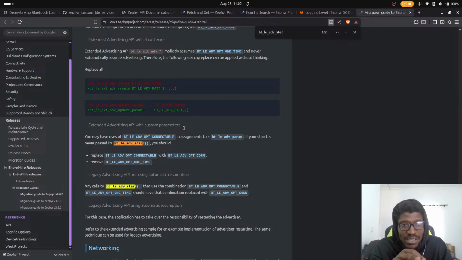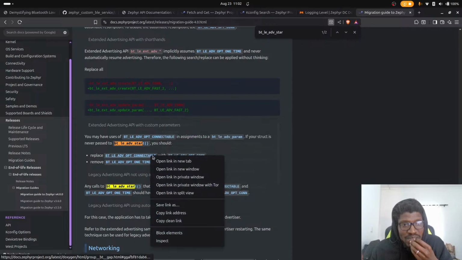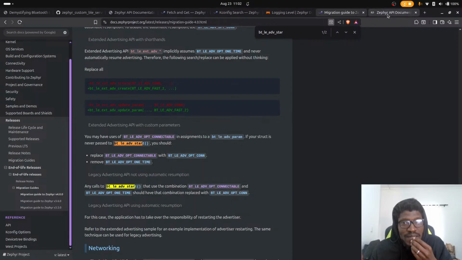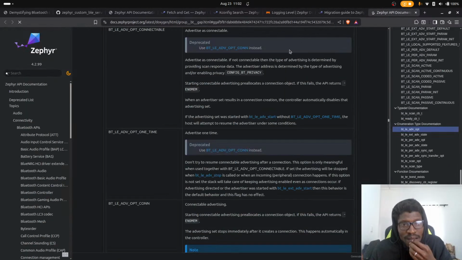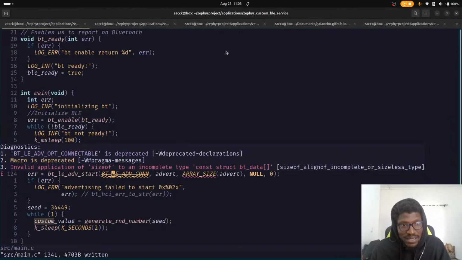So they say we need to go to option connection. So I need to replace this one, connectable. Advertise as connectable. If not connectable, then the type of advertising is used. Deprecated. Please use advertise as connectable.